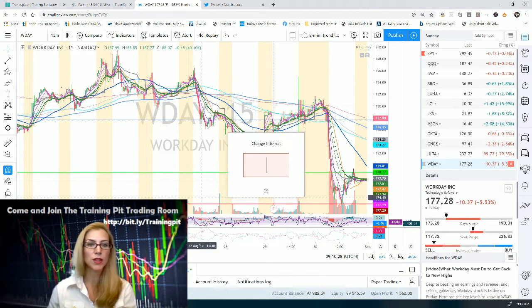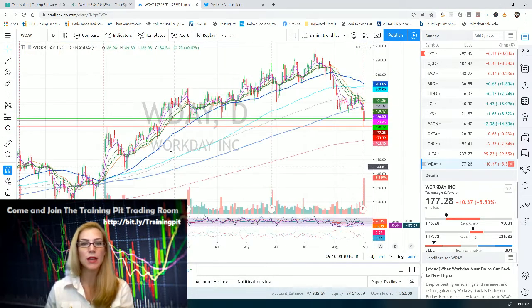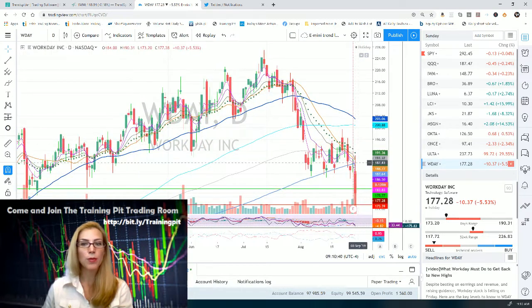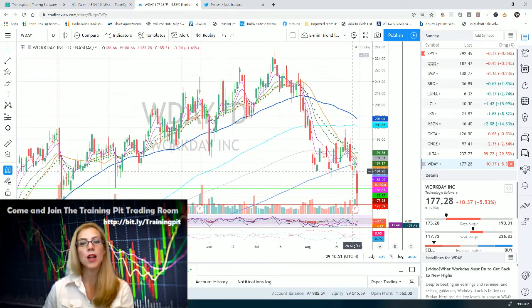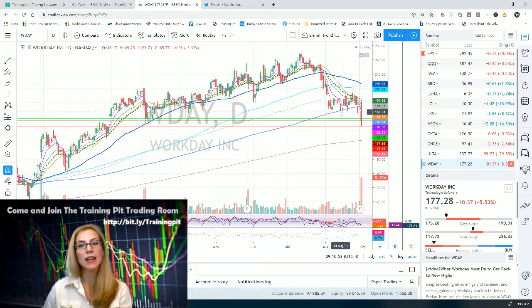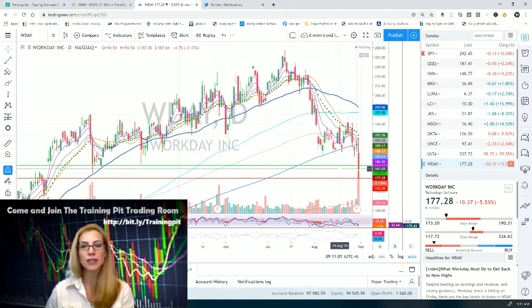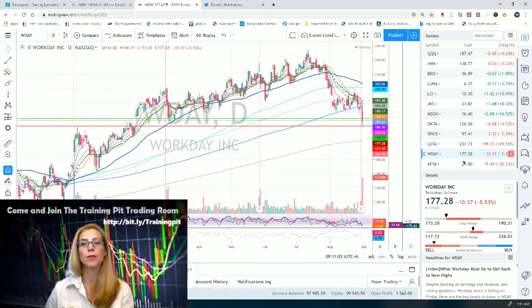So let's look at Workday on the yearly. You can see right here, it filled this gap, it came in, it tested that gap and bounced, right? So we shall see. It's below the 200 simple moving average here that broke down on Friday, and we do see that the 50 simple moving average is coming down and curling down as well, and all the averages crossed over the 200 simple moving average, where that had acted as support before. It tested it once, twice. The third time, look at that, it broke on through. So looking to see the potential move there for Workday as well.